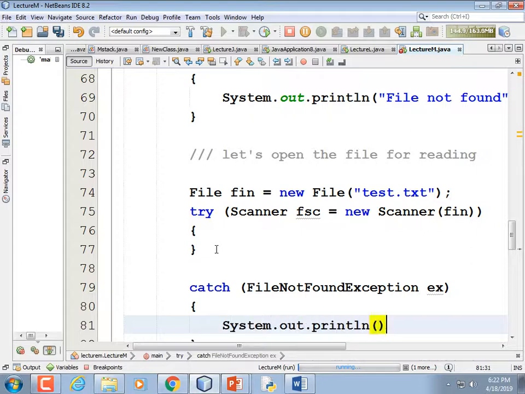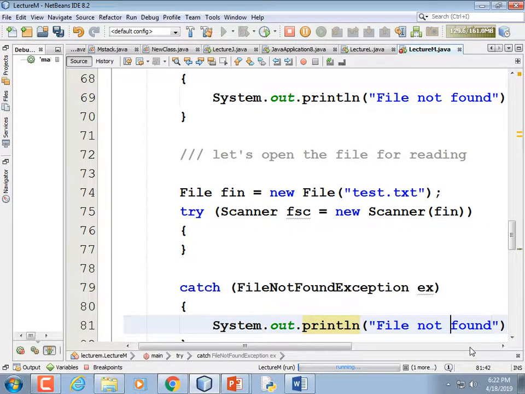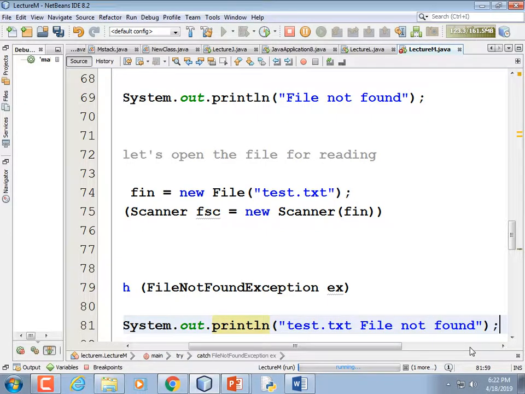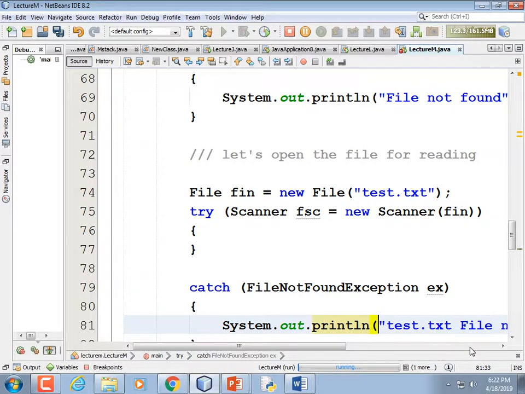And again, it's really lame that I did not store the file name in a variable so that I could print it out along with my error message. So I'm just going to put test.txt file not found, just because I want some kind of hint that it worked.